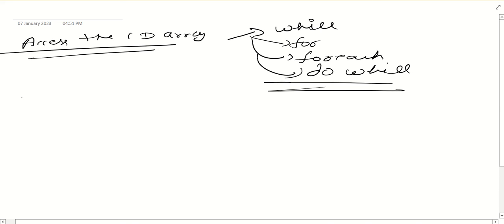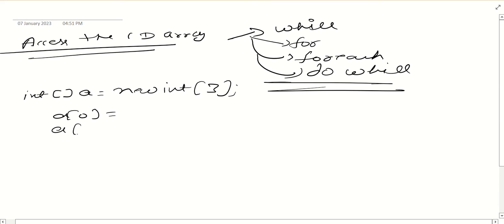Now let's see what actually happens if you declare an array. Let's say I am declaring int a equals new int 3. Now I'll assign the values a0, a1, and a2. Let's say I'm assigning 0, 1, and 2.